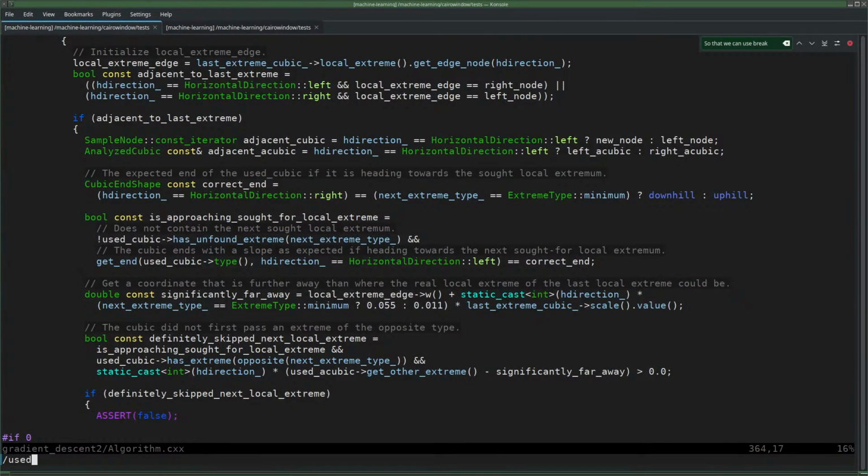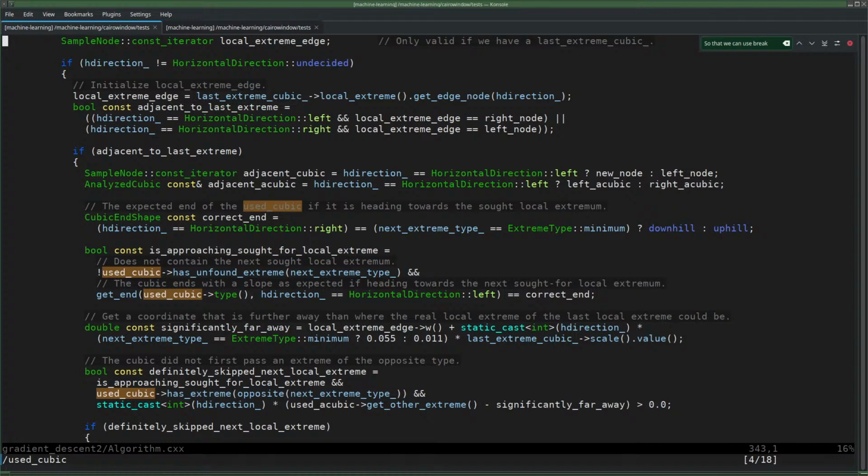So I'm using a use cubic here, but that was not possible, and that's why I got my adjacent cubic here. So instead of using use cubic, we should use adjacent cubic.